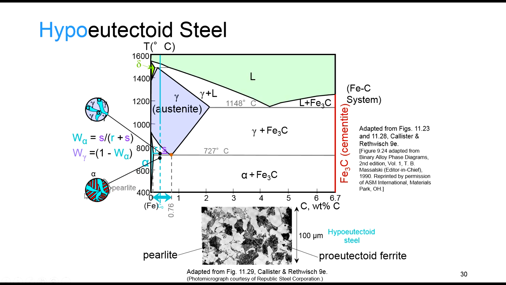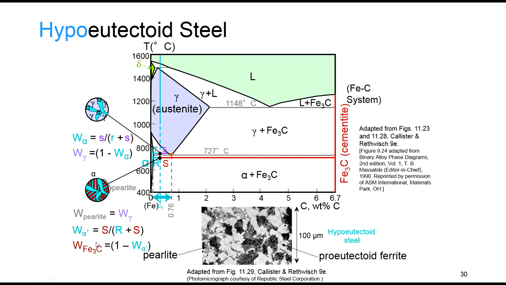Here we have a microstructure of pearlite and ferrite together. The weight ratio can be found from the tie line again. The weight ratio of pearlite is the same as gamma, but for the weight ratio of alpha we have S divided by the total value, so we can find it by measuring this distance from almost 6.7 to almost 0.3. And the weight ratio of cementite is equal to 1 minus the weight ratio of ferrite, alpha ferrite.